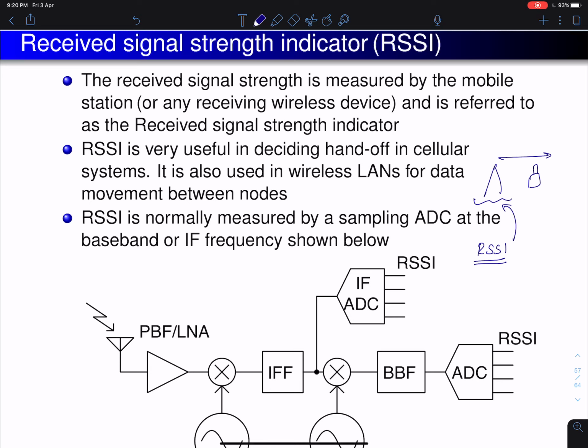Okay, now based on that, if your received signal strength is really low, it's very low, then it is going to understand that okay, it's either moving away from me, moving away from the base station, or there is an obstacle in between. So we'll very briefly come to how this problem is resolved. But now the question is, how does it compute this received signal strength?